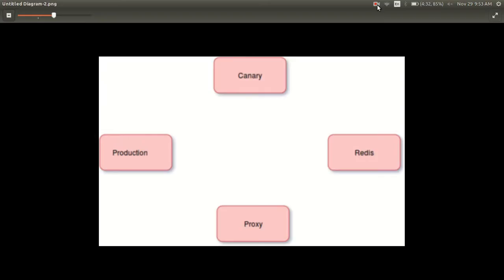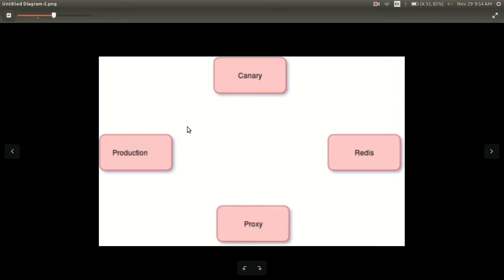In our milestone 3, we have done deployment on the production and canary server. So, what our current milestone does is whenever there's a commit, it does a build on the Jenkins server, and whenever it's a success, it then launches four new instances. One is a production, one is a canary, one is a Redis instance, and one is a proxy instance.